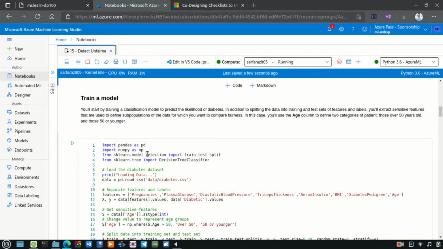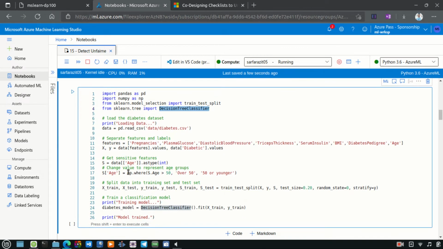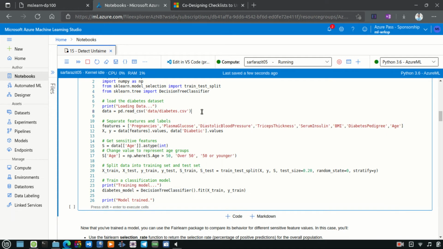We are importing the relevant Python packages for train and test split, the decision tree classifier algorithm from scikit-learn, and the NumPy and pandas libraries. Then we are importing the CSV file for the diabetes patient dataset.